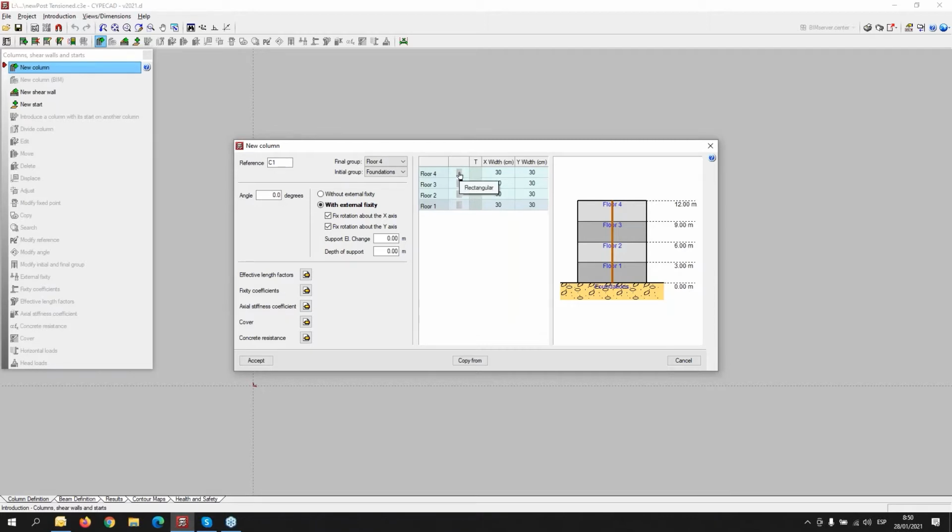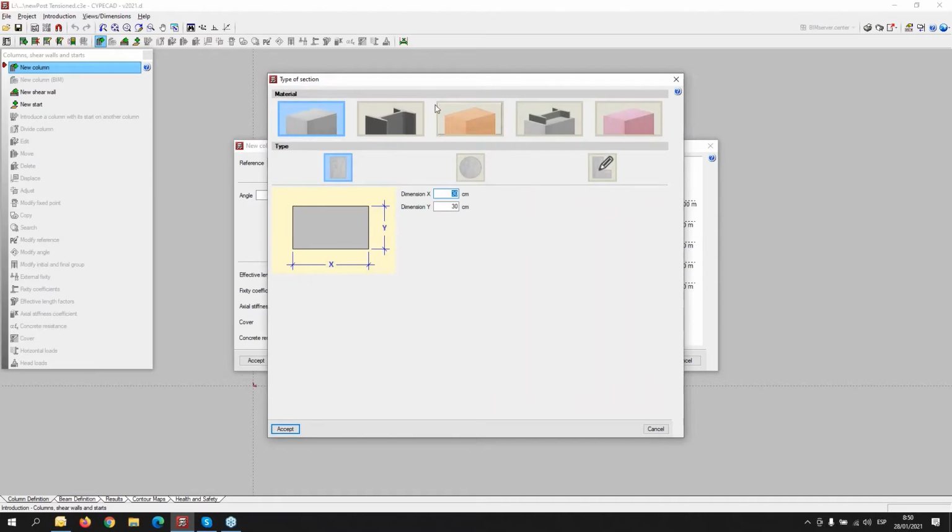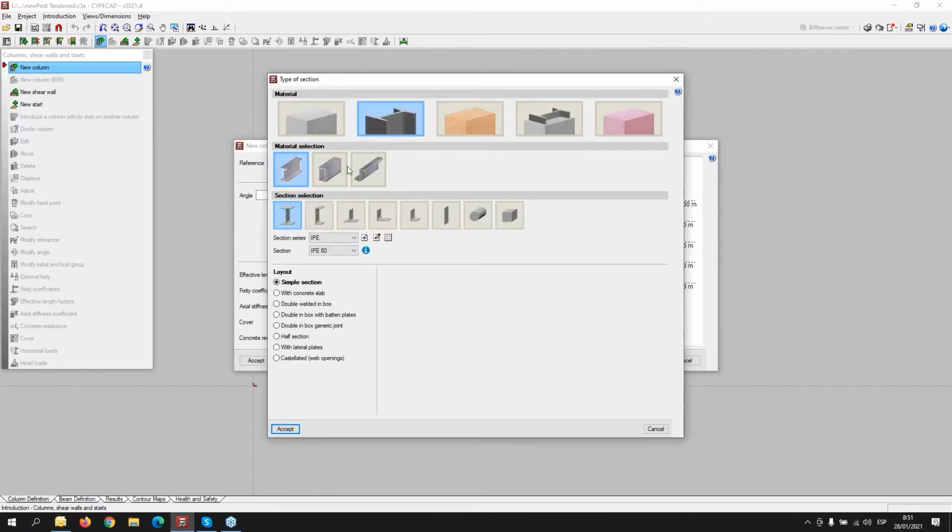We can select the type of section. The user has different options for the sections and the material. We have reinforced concrete, steel, timber, a composite section, and a generic section. And for every kind of material, we have different options too.